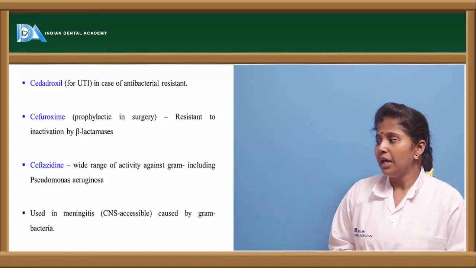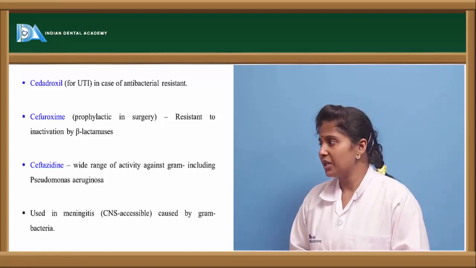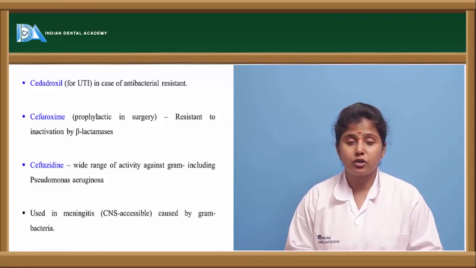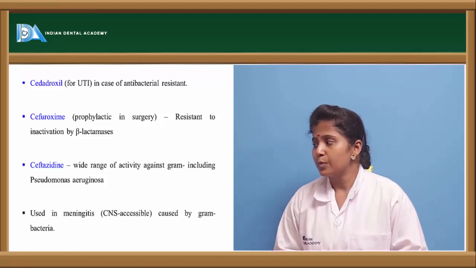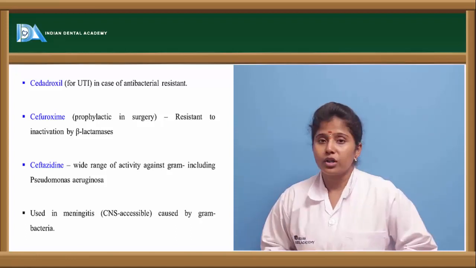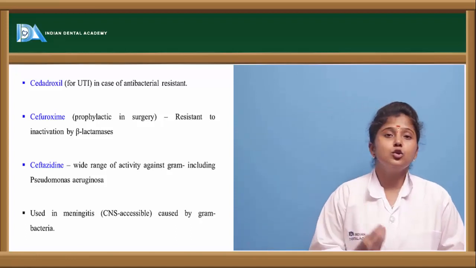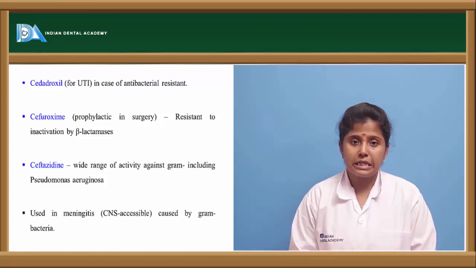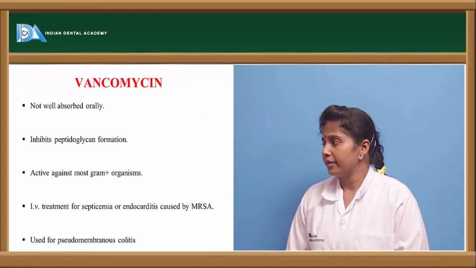And ceftazidime is used for a wide range of activity against gram-negative bacteria. So this is a wide-spectrum cephalosporin. It is used against a wide range of bacteria, even the species called Pseudomonas aeruginosa, and it is used to treat even meningeal infection because it can easily cross the blood-brain barrier.